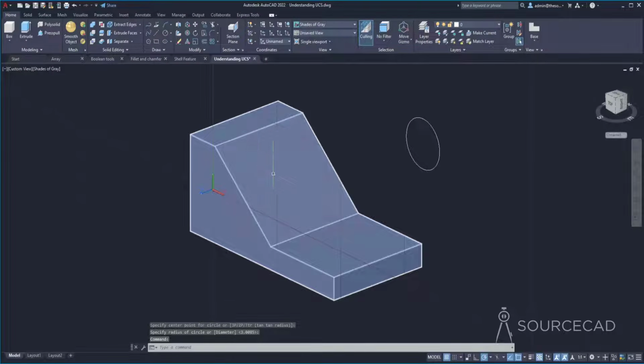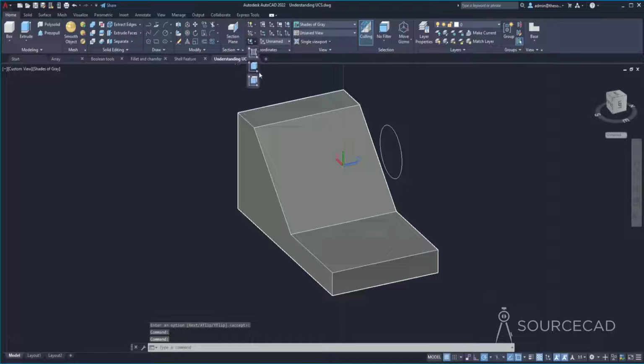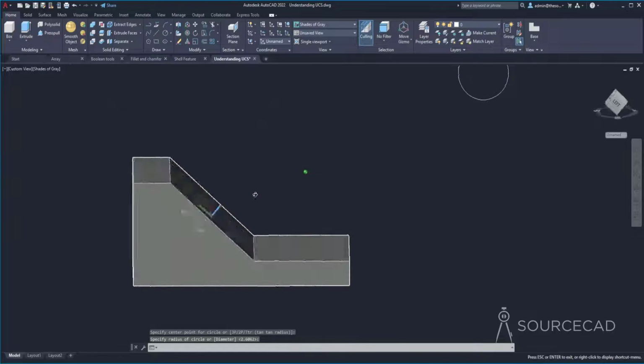Now let's say we want to make our drawing on this one. So for that, once again, go to face, select this, enter, and now you know what will happen. So now this plane is our active plane. It somehow missed it. So I'll repeat it one more time. So face, this one, and enter. It looks like it is selecting this plane instead. So maybe I'll repeat it just one more time. And now here we are. Now it is selected. So if I make a drawing now, it will make it exactly on that required plane.